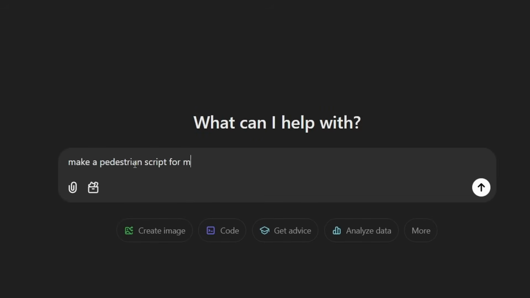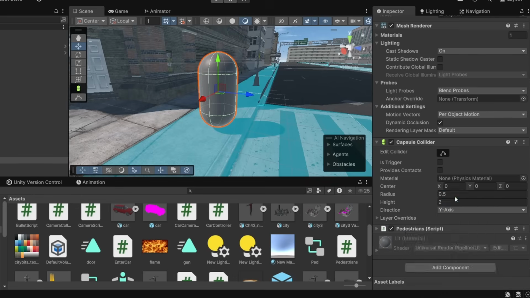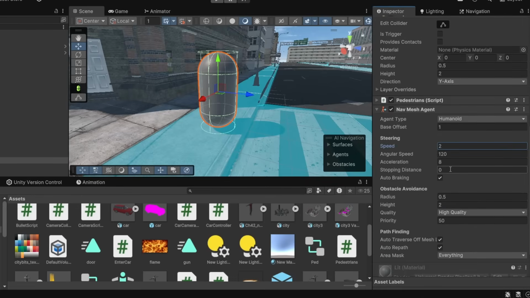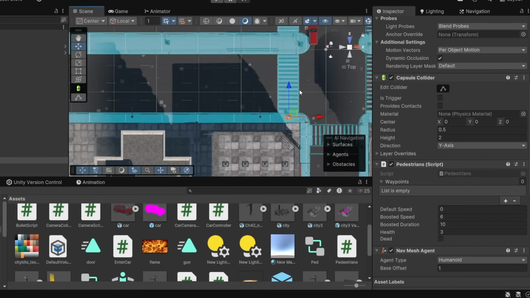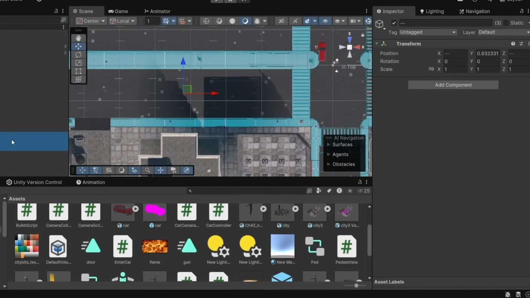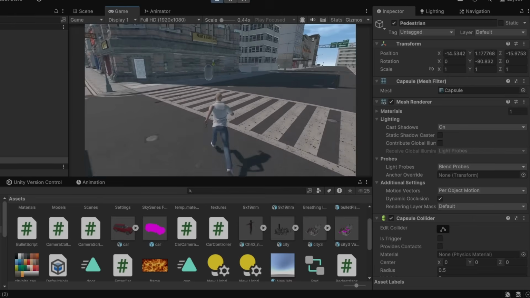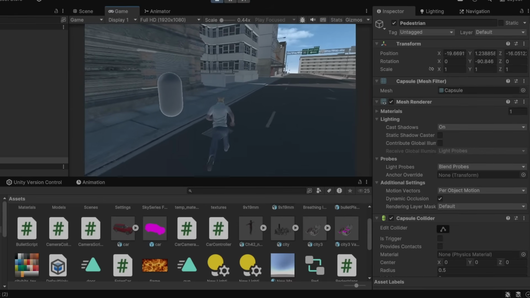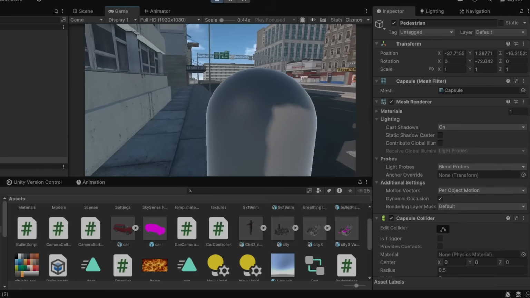Let's ask ChatGPT to make a pedestrian script for us. And now let's copy and paste the script that ChatGPT gave us. So Unity has a built-in AI that can be used for NPC characters. It's called nav mesh. And by using script, we can control this nav mesh and set destinations to places and also make it roam around freely. So for that, we're gonna have to set areas on where this nav mesh can walk. And I'm setting it as the footpath area so that he only walks on the footpath. I created some empty objects called waypoint, and this nav mesh will select a random waypoint and move towards it. And once it reaches that waypoint, it will select another random waypoint and move towards it. This is basically how my pedestrian works now.